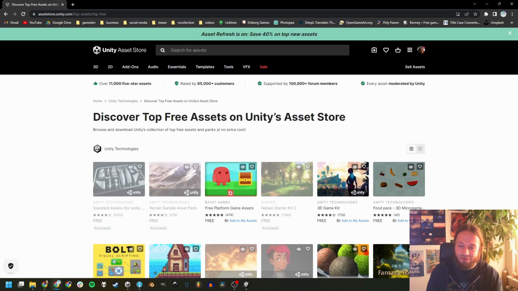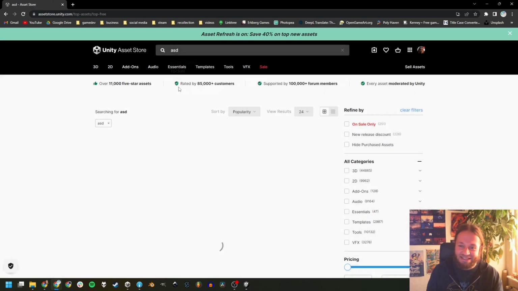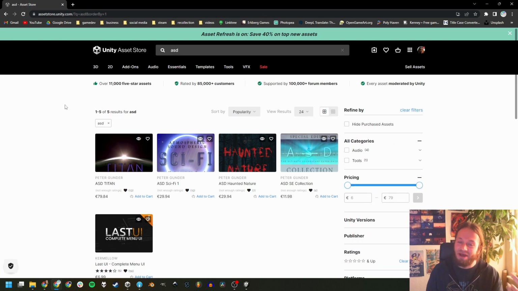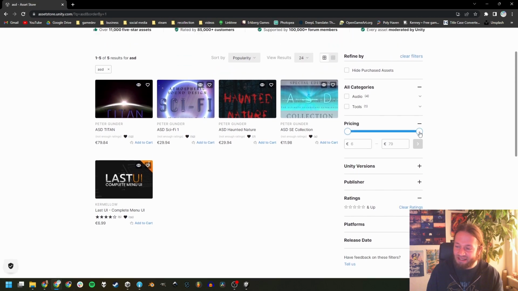And you can, for example, also search for assets. So let's search maybe for ASD and let's see what comes up here. Actually, something comes up. And then here you can also adjust your search parameters, like supported Unity versions, the pricing, and so on and so forth.